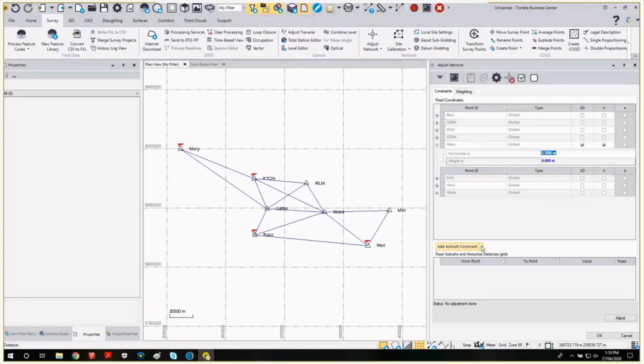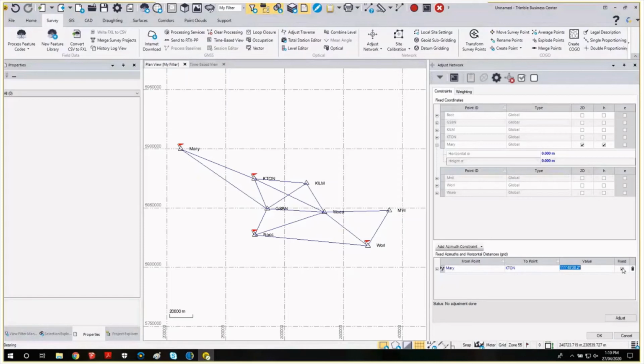Depending how we wanted to do it, you can add things like azimuth constraints, and it just allows you to pick from and to, go to Kyneton, and as I hit tab, it automatically populates, and we say that that's going to be fixed.